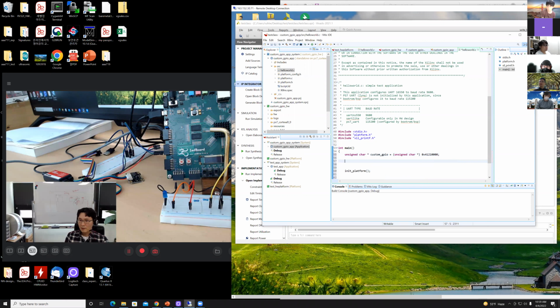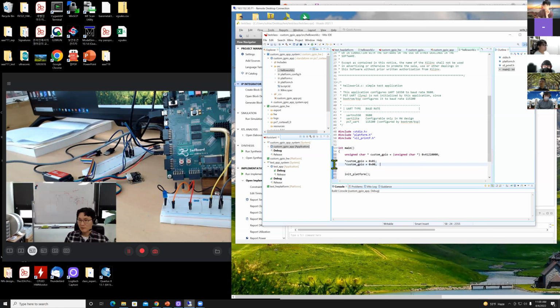So here, write to custom GPIO and turn on 0x01. How about that? Turn on that bit, supply some voltage to this LED. And then turn off.